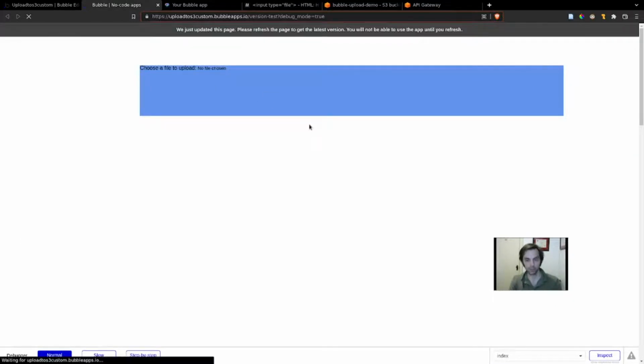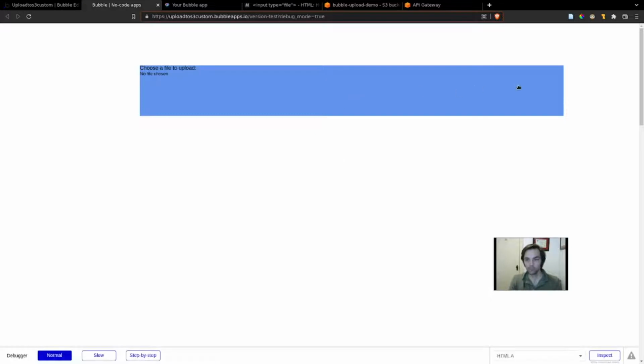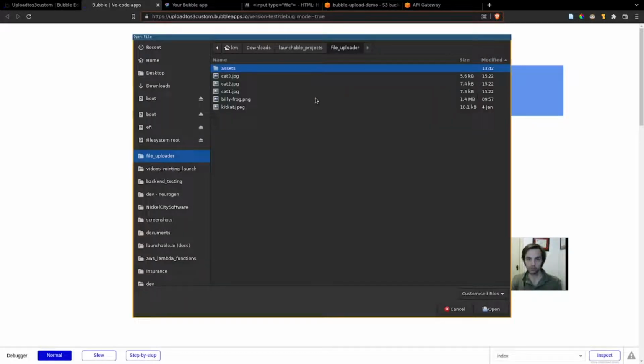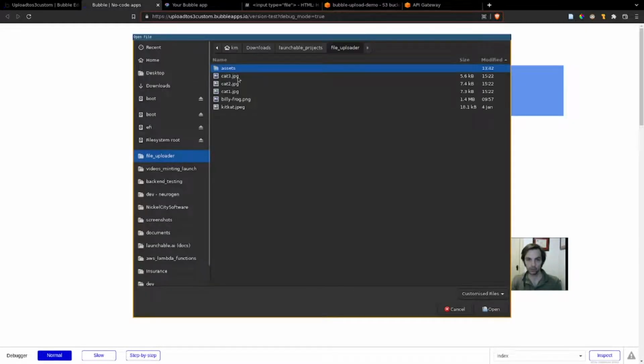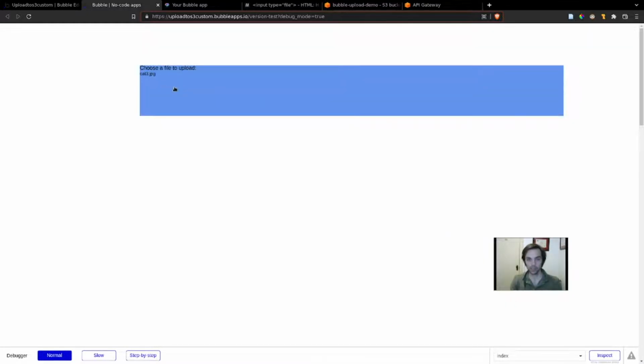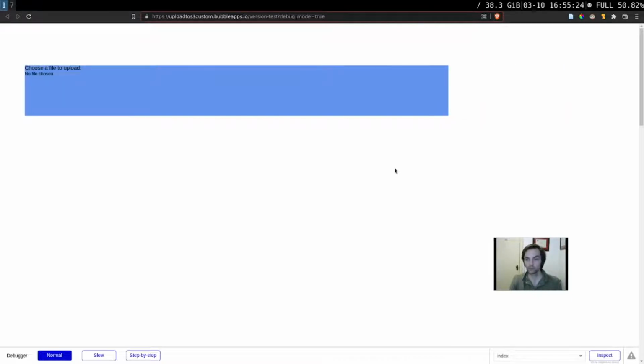Let's see if this modified it. Yeah, and so now over here we can click here as well if you want a huge button. Okay, so now we have a file uploader that will allow us to pick a file. You can see cat3 is now sort of nested in this object. So the question is, how do we get access to this object?